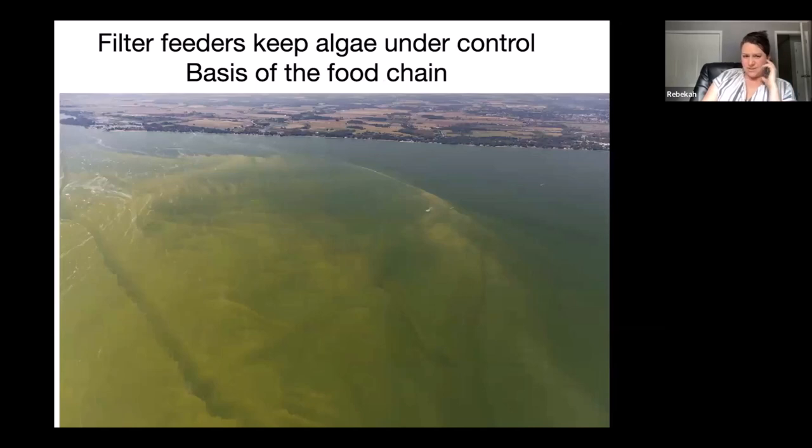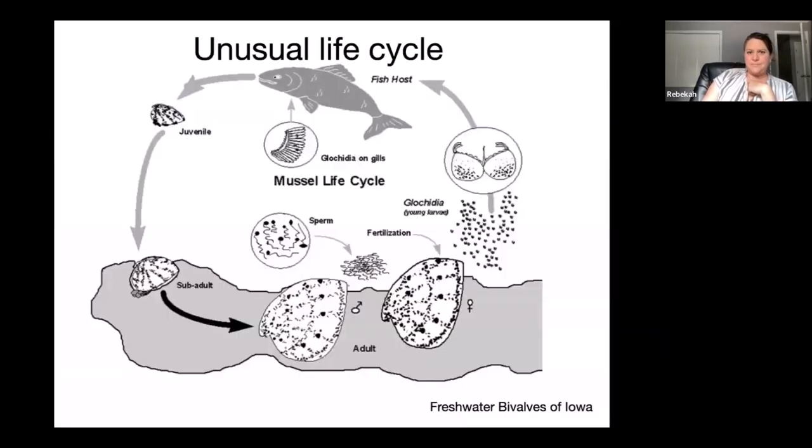This is not Muscle Shoals, this is someplace else. But freshwater algae blooms, when they occur, they also cause changes in the oxygen content. They can produce some toxins. So they're associated with massive fish die-offs that reek to high heaven. You can't go swimming when this happens. And so you want to keep your freshwater mussels in the population if you can, whether you've ever noticed them in the past or not. They're one of the things that keep your rivers clean enough to actually swim in.